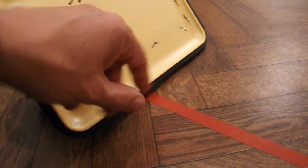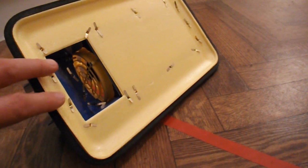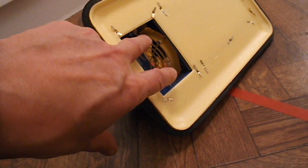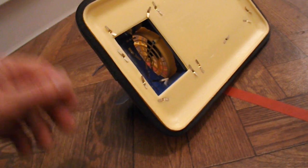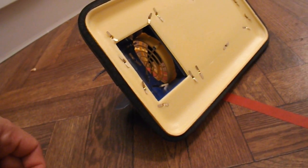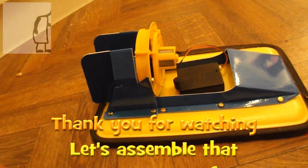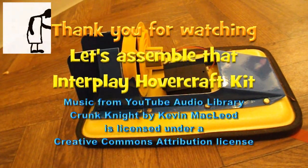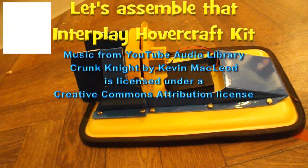The idea is it's polythene tubes that go all the way around. And then you point the ends of the tubes into the hole here, and the idea is they fill up with air. But I couldn't get that to work. I expect if I spent more time it might, but I couldn't be bothered. It does work like that, so that's good enough. Grandson enjoyed it, so I suppose that's all that matters.